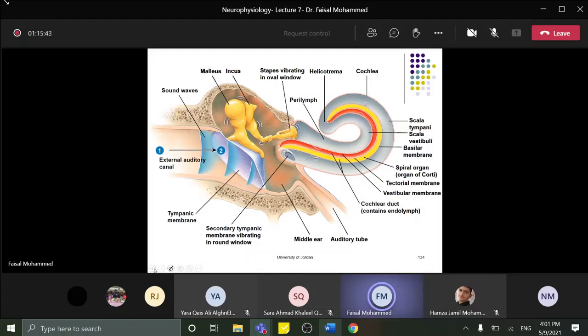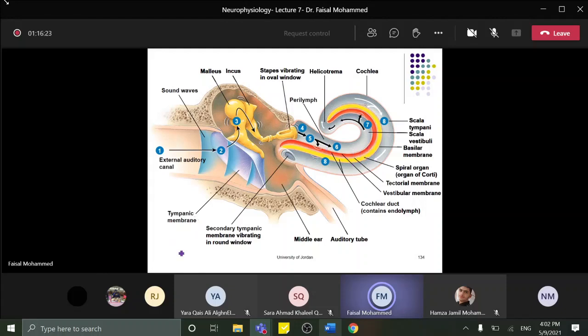These are the sound waves. Tympanic membrane, middle ear ossicles, and then the oval window. Pressure is going to push toward the helicotrema, and then it goes around. This causes the basilar membrane to go up and down, up and down. The vestibular membrane here has no resistance. When it goes down, there is hyperpolarization. Goes up, depolarization, up and down, up and down.